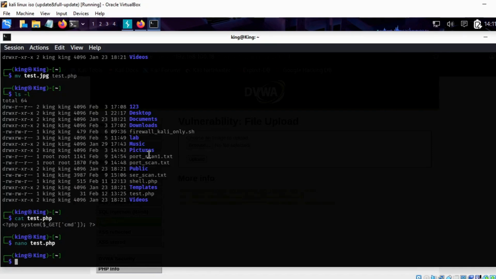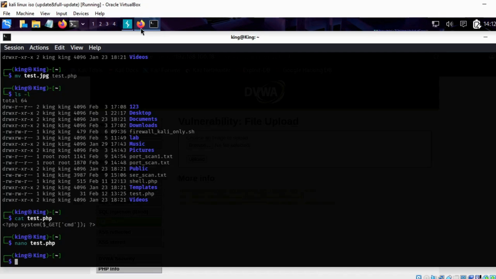This is a simple PHP web shell. If you see over here where it says PHP, PHP is the block. The system function executes operating system commands, and the $_GET, for example, cmd parameter allows us to pass commands through the browser URL. So whatever command we send in the URL will execute on the server. This is extremely dangerous if an upload is successful on any website, because it could be easily taken over. So let's see what happened.